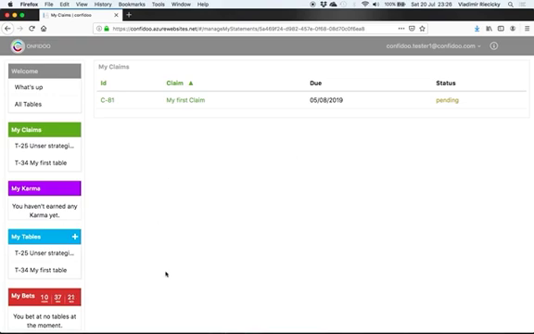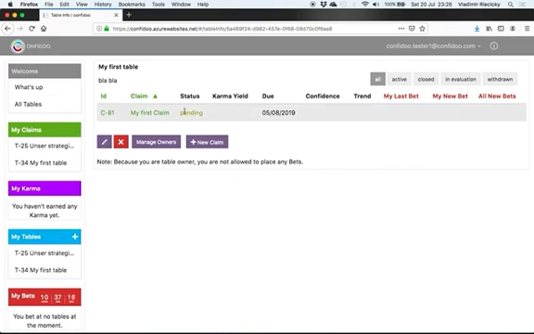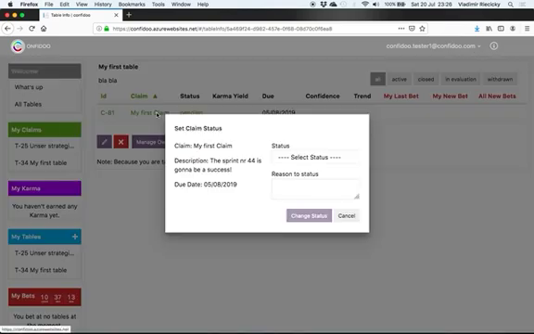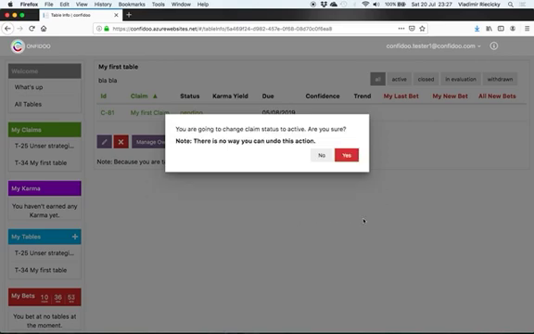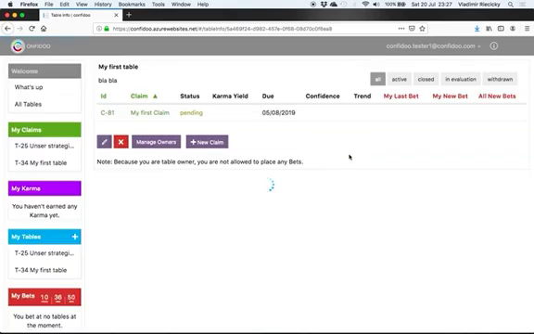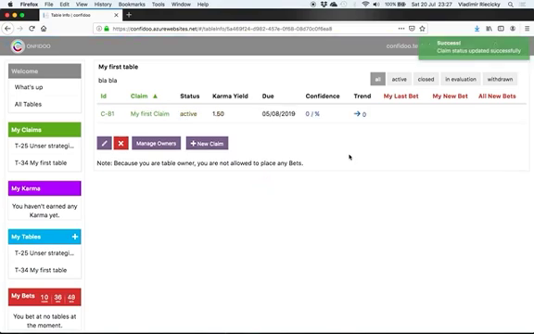So now, as a table owner, I go into the table and I see this bet inside of here. So I'm gonna click it and I will review the claim, and I would say, well, yeah, this is a claim I would accept at my table. Is it okay? So I'm going to select the status. I accept the claim. I can even comment on it, anything. So I change the status and now confirm the claim at this table.